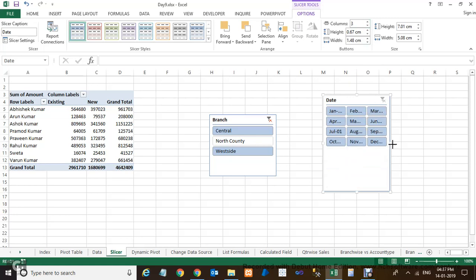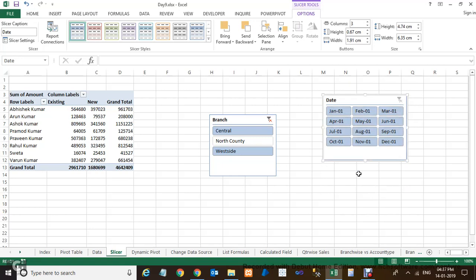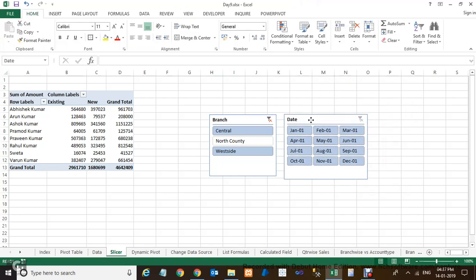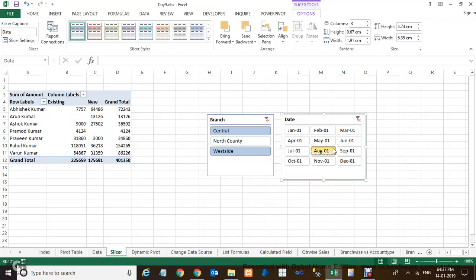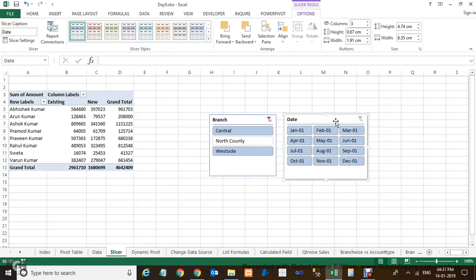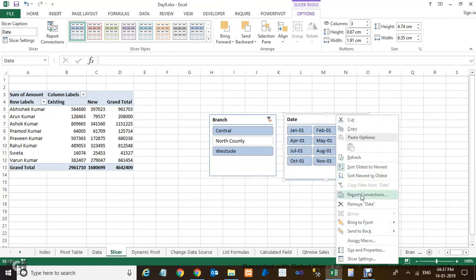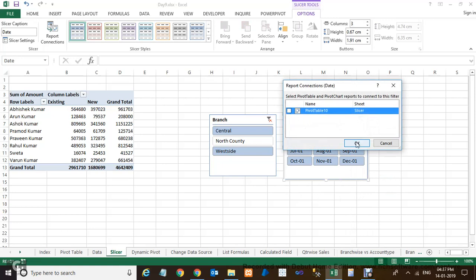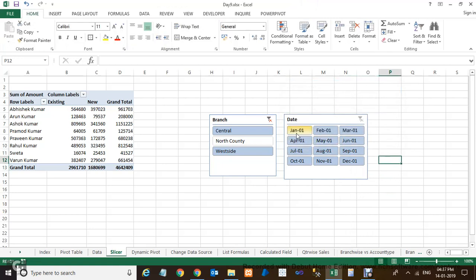So now it will look like a calendar, you can see, and it is going to work perfectly. Now you can see your data is getting filtered into the pivot. For example, if you have a slicer and your slicer is not impacting the pivot, so if this kind of scenario happens, always remember the connection between the pivot and the slicer has been disconnected. So what you need to do is create the connection.